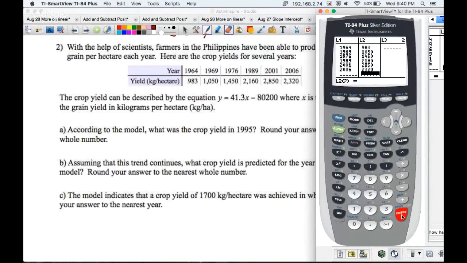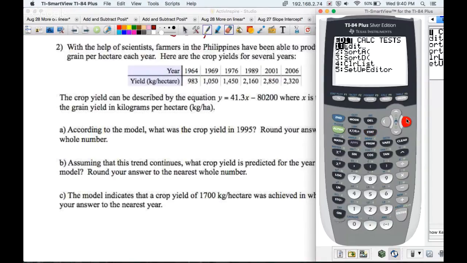All right, with all of our data entered, it's time to do our calculation. We press stat again, go over to calculate, select number 4. Store my regression equation in Y1, enter, enter, and press calculate.